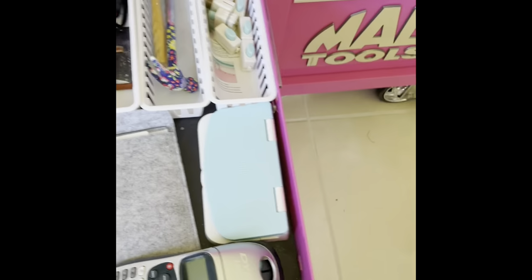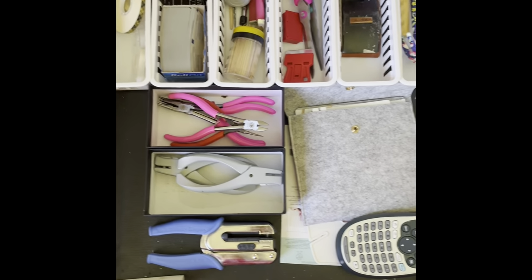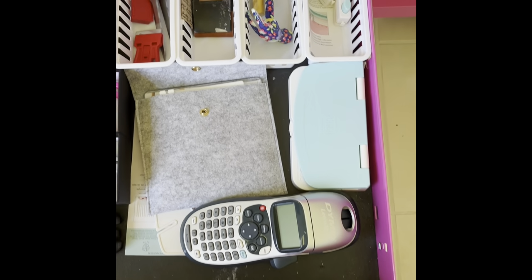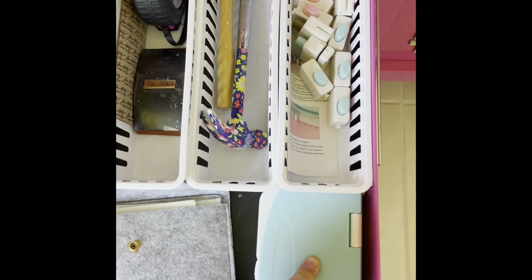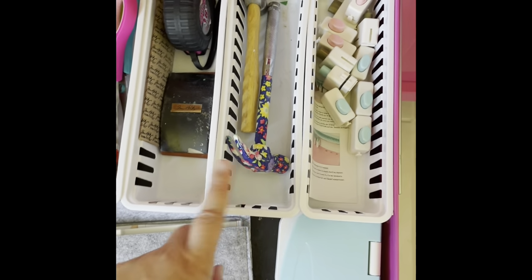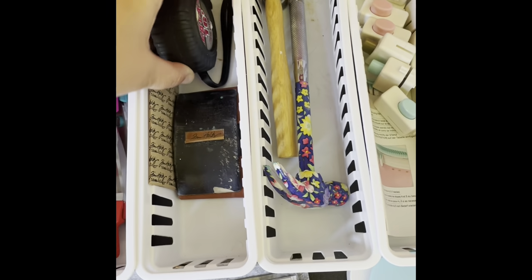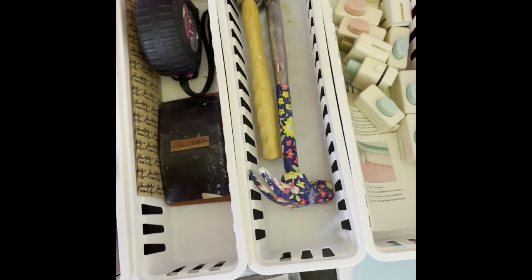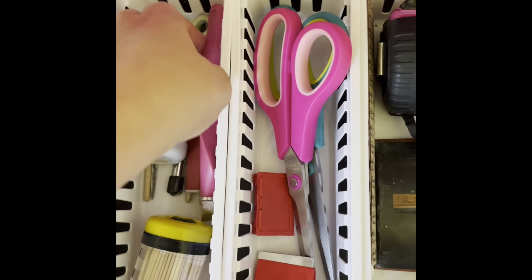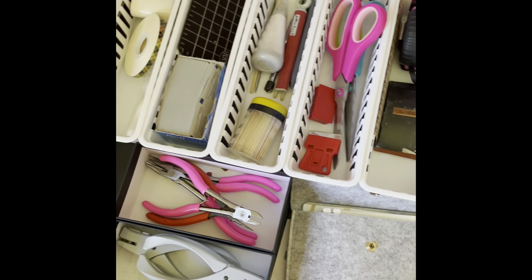All right, so below that one, now we're getting into tools. This is the drawer of tools and refills. This is a We R Memory Keepers punch board, and I've got a couple of different planner punches for it. Hammers. Tim Holtz sandy thing. Pink, of course. Scissors and stuff. Random little things. This cool thing from back in the day of using brads a lot.